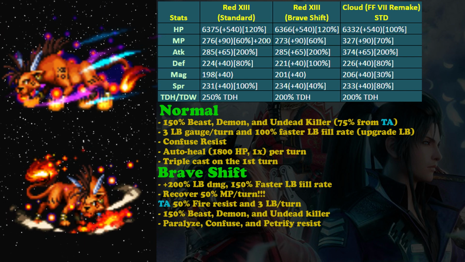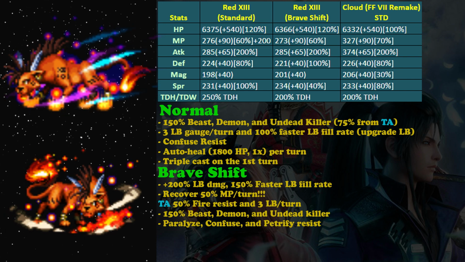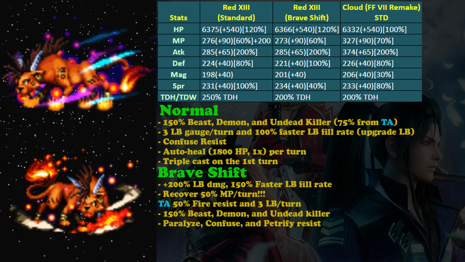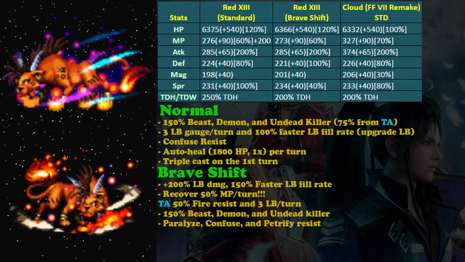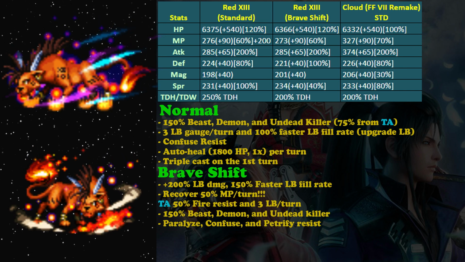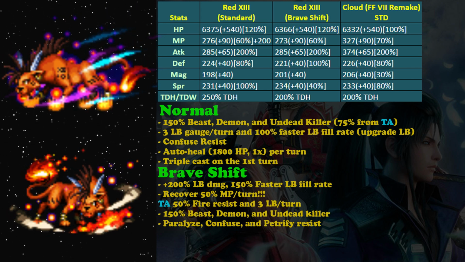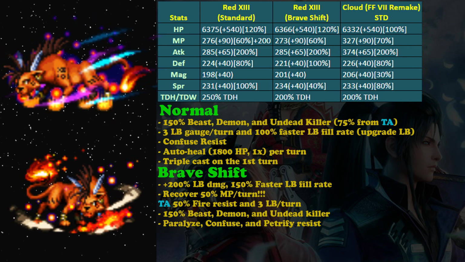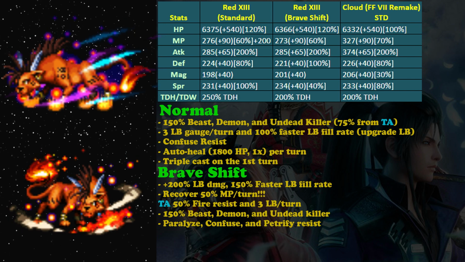Okay, and the main difference between his normal and brave shift form is LB damage boost. On normal form he doesn't have LB damage boost, but it's okay because you don't need to use his limit burst on normal form. But on brave shift he gets 200%, which is good because his LB on brave shift form is quite powerful. And on brave shift he gets 50% fire resist at the cost of lower defense and spirit boost. So which one is better? I think I prefer the normal form because it's easier to gear him on normal form because of the higher true double hand boost.